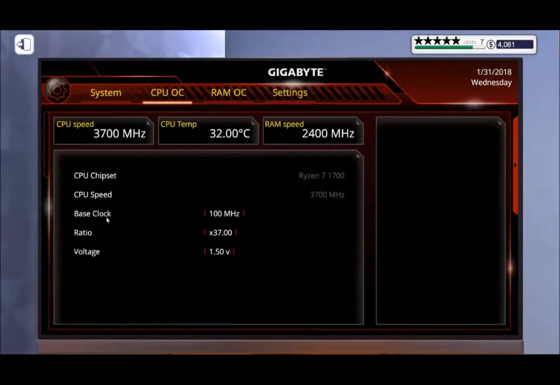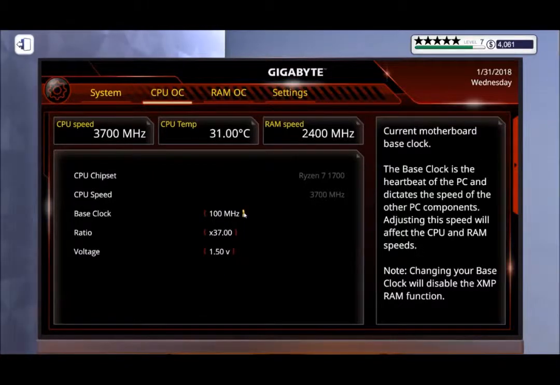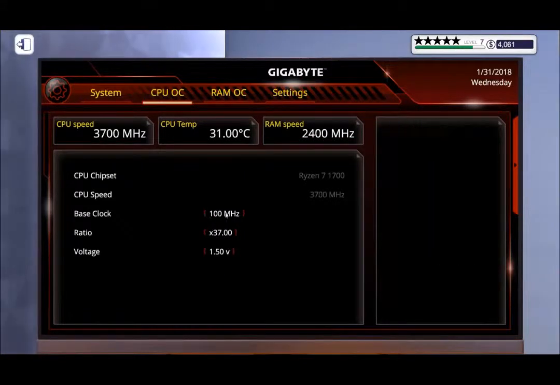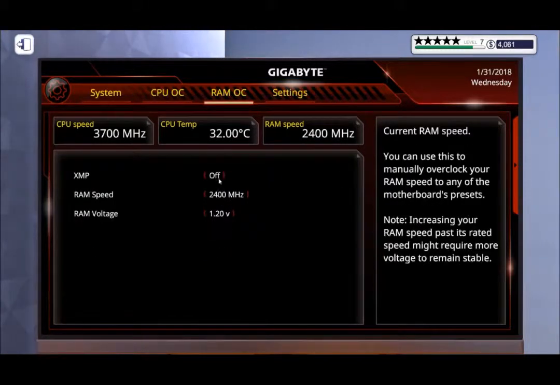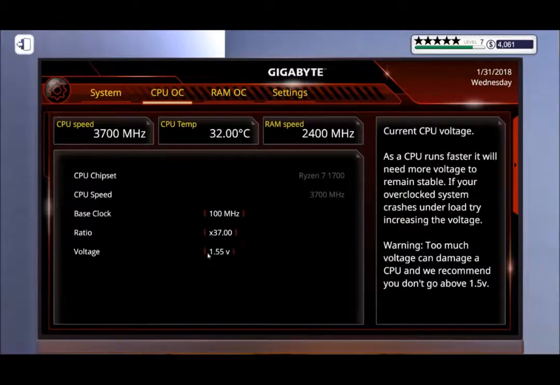Now we got to change the ratio or the base clock. Whatever gets us up there. So you can see the ratio isn't going to get us up there very quickly, but the base clock, same kind of problem. We can do these in combination with each other. You notice how many I have to do just to get it there. Oh boy. We want to make sure this is off, because this is going to pull more voltage as well. I don't want to go higher.